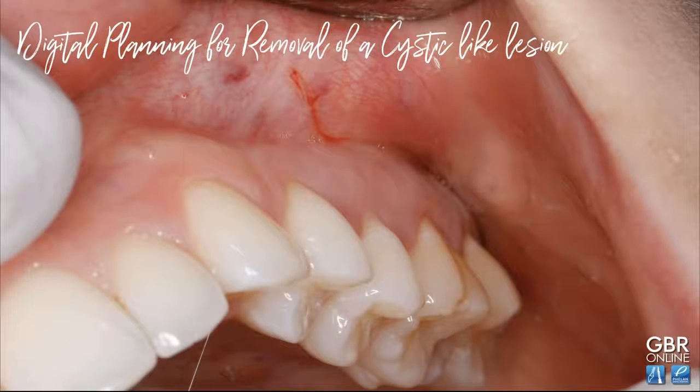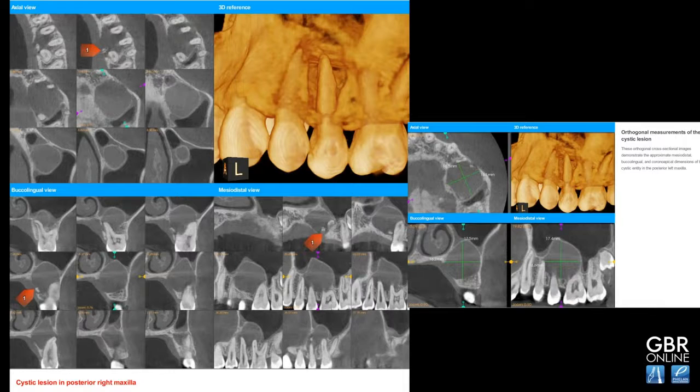So I'm going to show you this case. It was a cyst that was formed. What they found was there's a small, either a supernumerary tooth or some sort of retained root fragment that had initiated this cystic lesion. It was quite a large lesion, and this was a young girl, I think in her late teens, like 18 or 19. So we didn't want to make the surgery too traumatic.